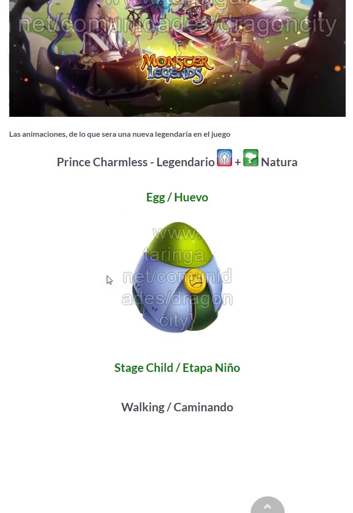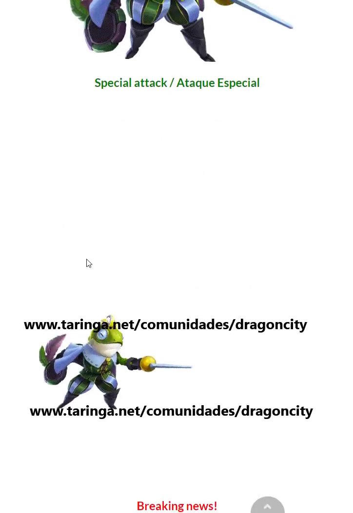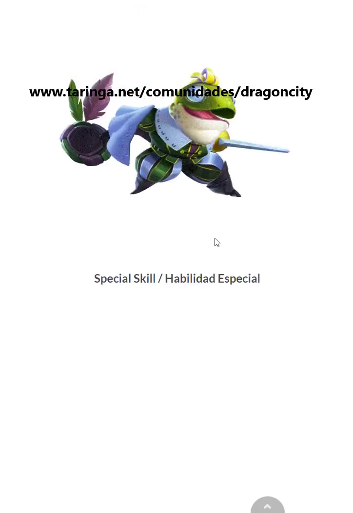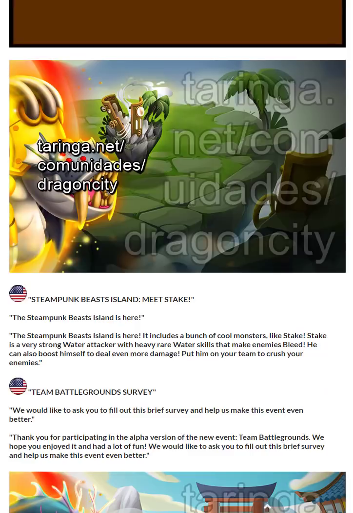Okay, here's the current event. Here is Prince Charmless. Where is he? Okay, there he is. That's his special, man. He is really good with that. I'm not sure what to call this kind of sword. The sword. Let's just call it the sword.